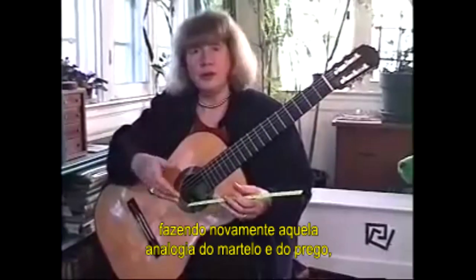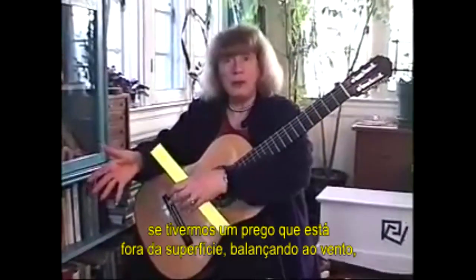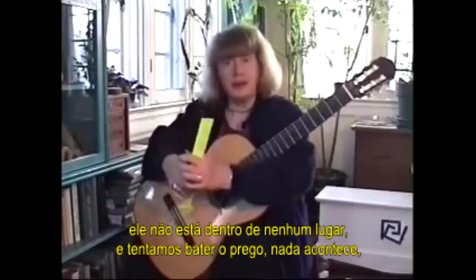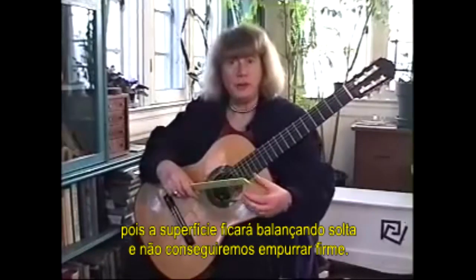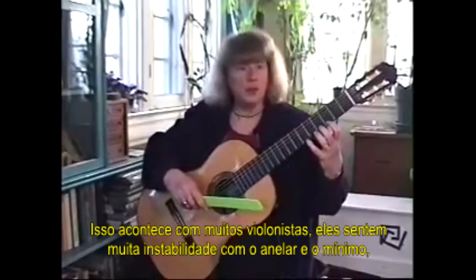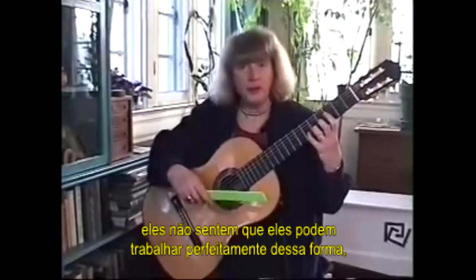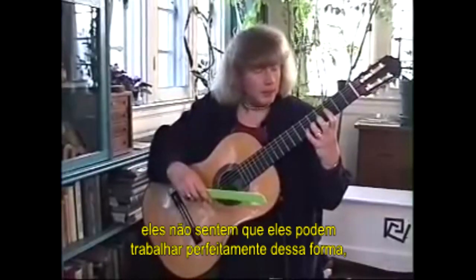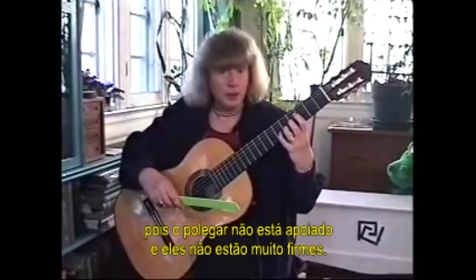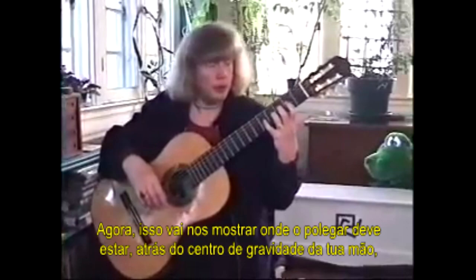Again, to take the analogy of the hammer and the nail, if you have a nail that's out on a board that's waving around in the breeze that isn't on anything, and you try to hammer the nail down, nothing happens because the wood just bounces around and you aren't able to push at all hard. This happens with a lot of guitarists. They feel very unstable with their 3 and their 4. They don't feel they can really work there because they aren't supporting it with their thumbs, so they aren't really holding on very well. Now, that will tell you where your thumb needs to go.